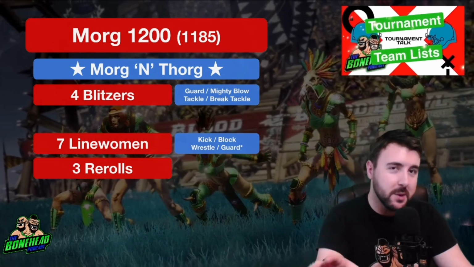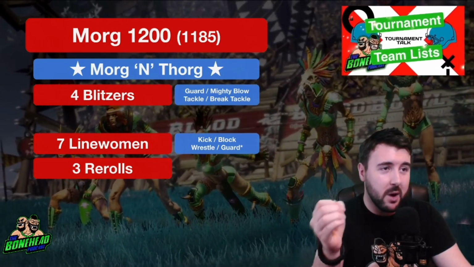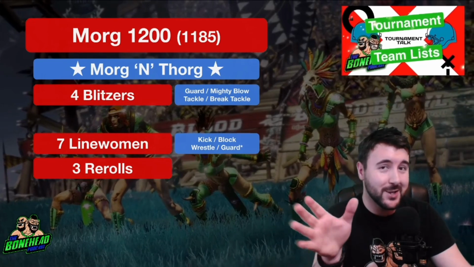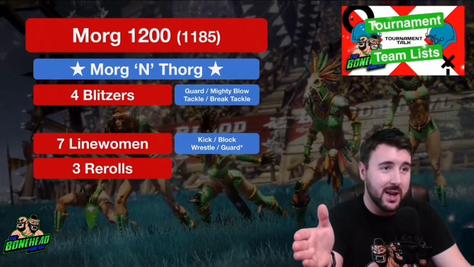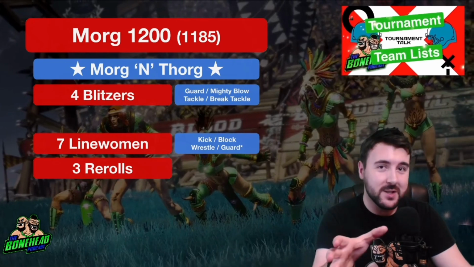Please let me know in the comments below what you think of these lists, what you think of Amazons in this format. I think we all need to start buying dwarf teams, or just going tackle heavy, because I think this is going to be really hard to beat, because a well-played Amazon team with Block Dodge Guard can dominate most other teams, and it's really, really interesting.